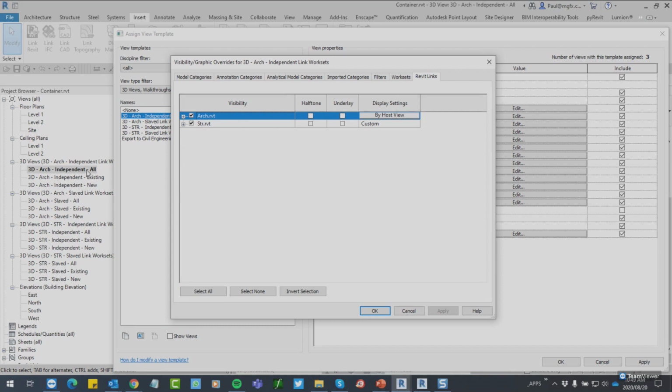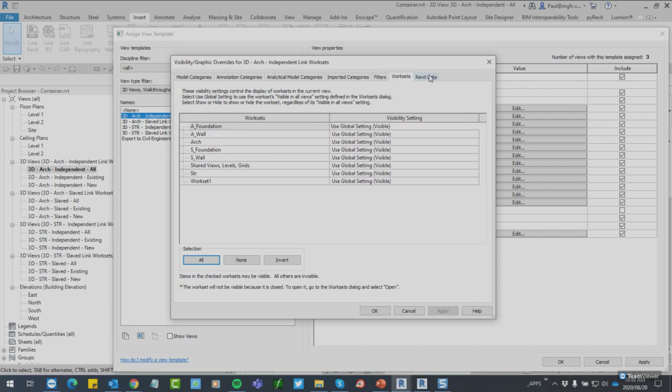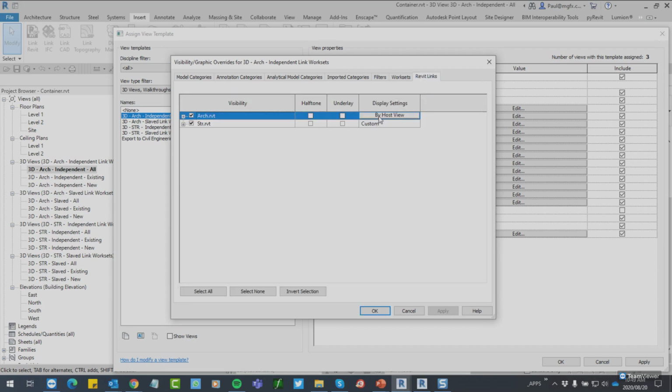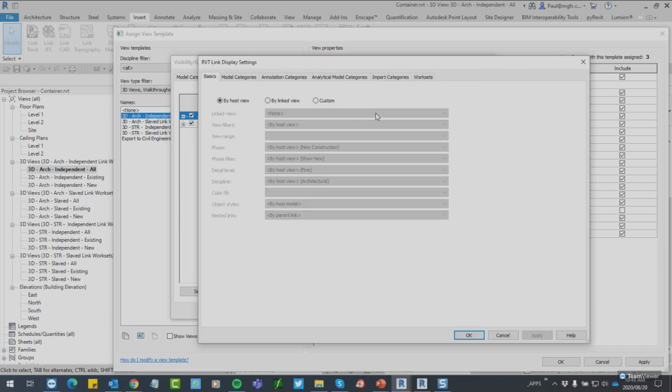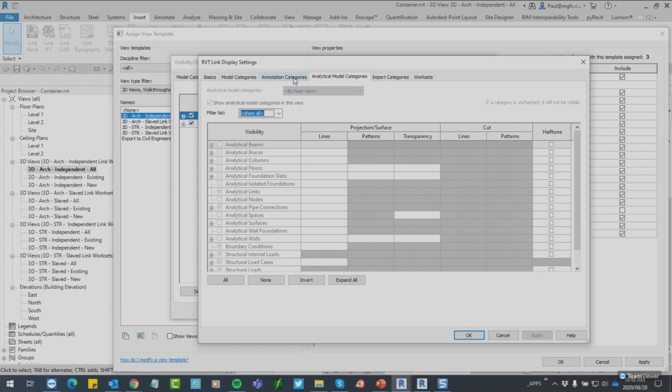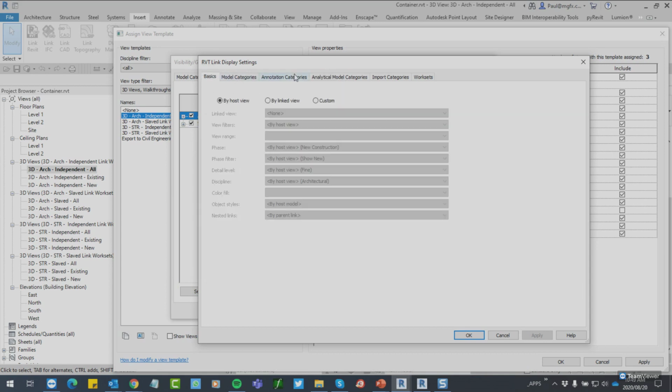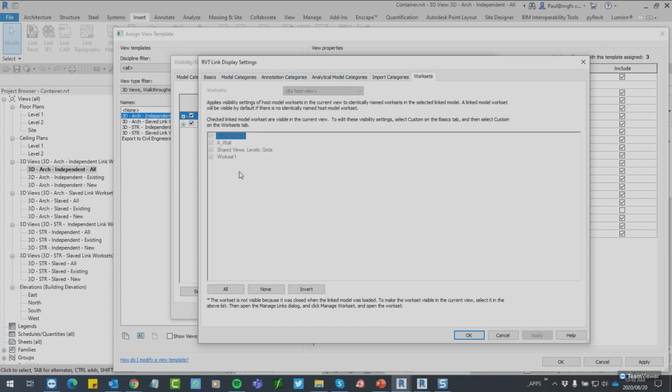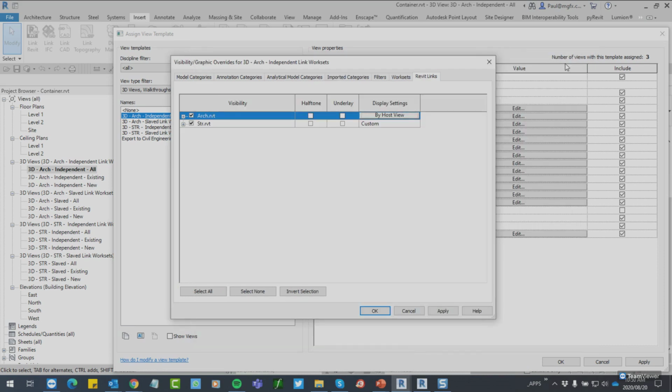Both of them are on. And because we're independent, we are not managing them through the worksets, we are managing them through the individual link. We have to dive into the architectural link and there are the worksets that we can change. In this case, everything is on, so we don't need to change anything. All the worksets are on.